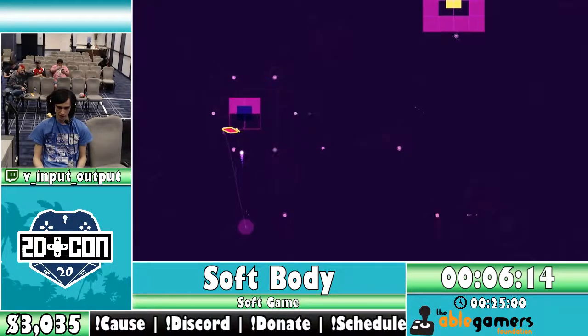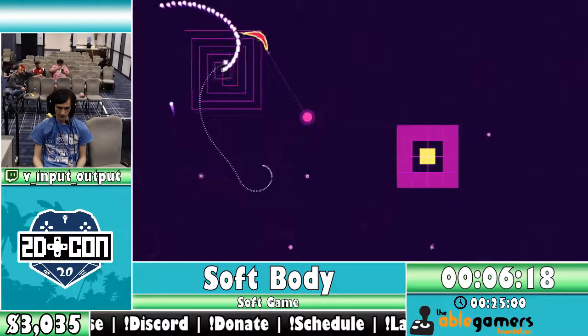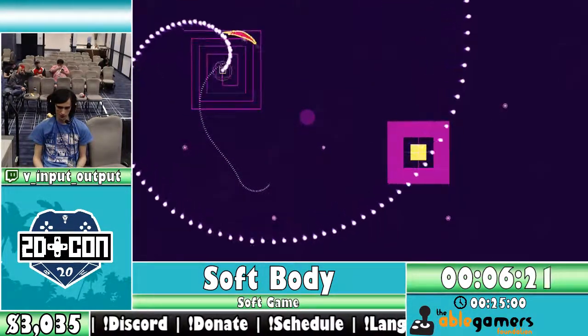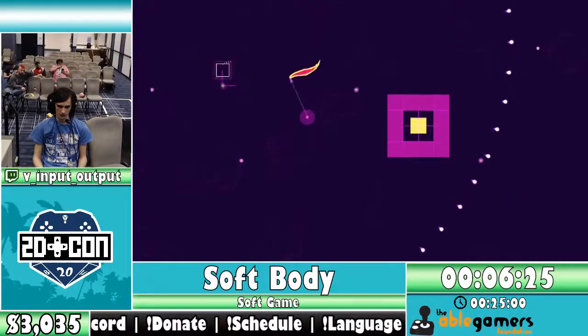This happens to be the first boss level in the game. The final level in each chapter is sort of a boss. This is the only true boss, which we'll see in the second section of this level. There we go.